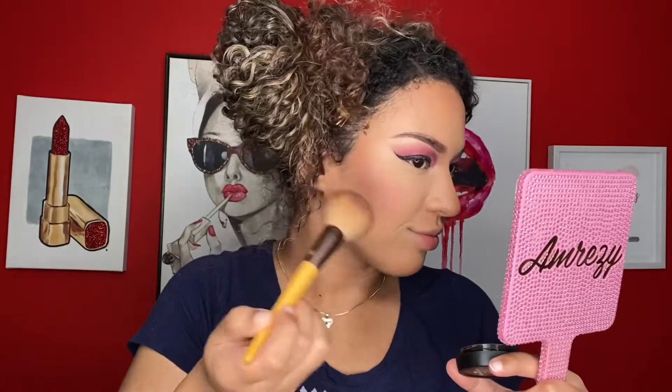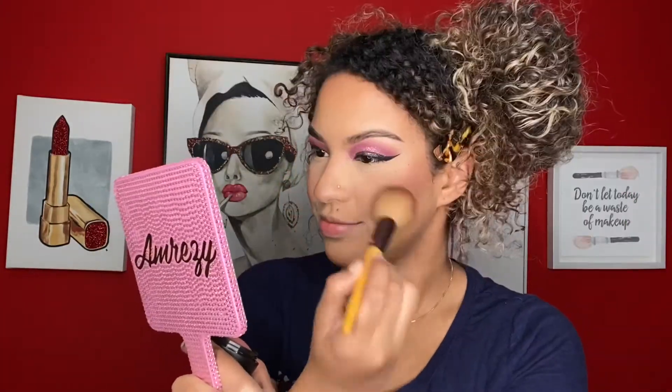For our next IL Makiage product, we're using the Mineralized Mineral Baked Blush. This is so cute — it says 'cheeky AF' on it. This is the shade Vogue. It's such a gorgeous dusty rose. It smells like the Airspun powder but less strong. I forgot to mention the foundation smells like a cleaning product, but not super strong — I actually like that smell. The blush is very pigmented with a satiny finish, a gorgeous shade, and it applied beautifully.